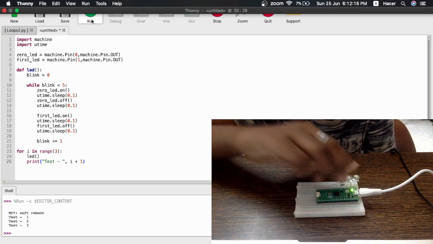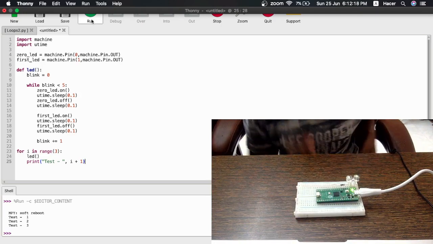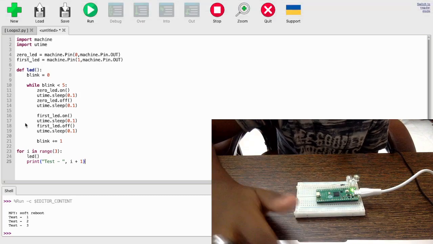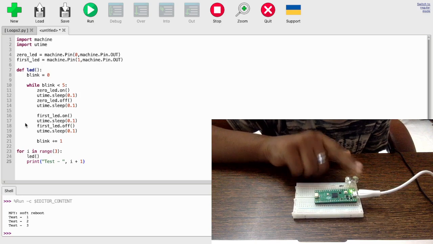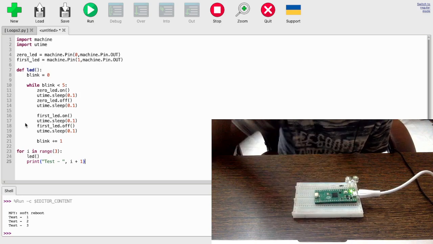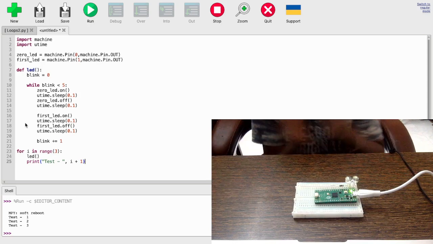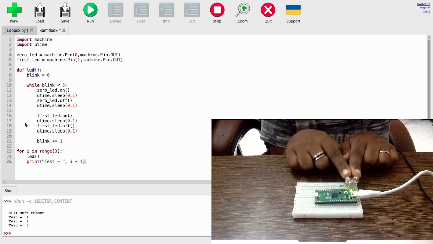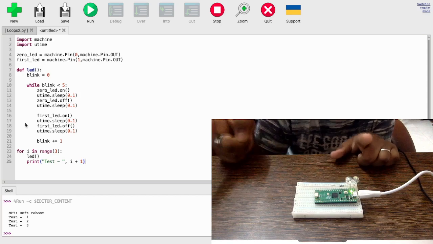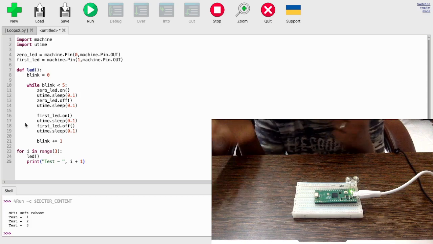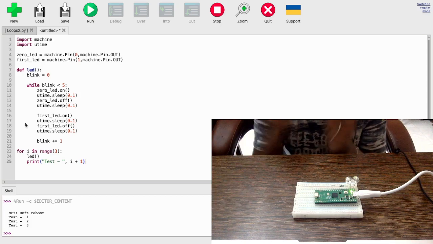And now coming to the Raspberry Pi Pico, what the code is supposed to do is, both of these should blink consecutively 5 times, for 3 times. You understand? So after both of those turn on 5 times, the output should be test 1, 5 times, test 2, 5 times, test 3. So now if I run this, let's see if that happens.